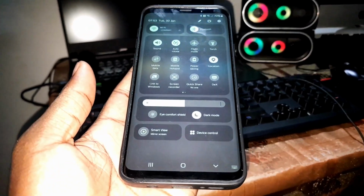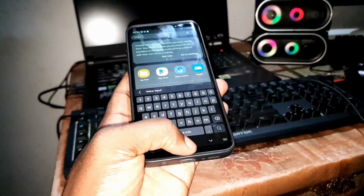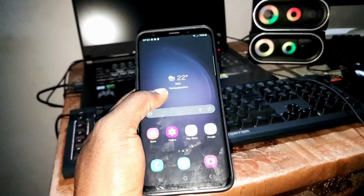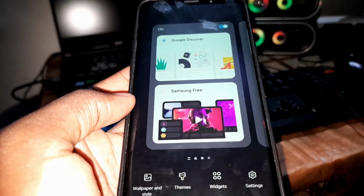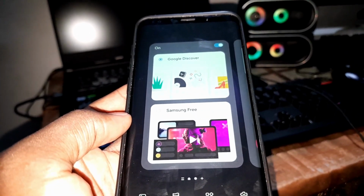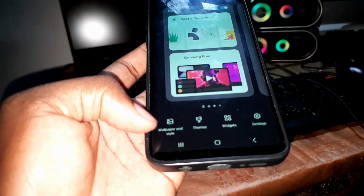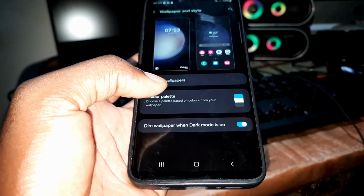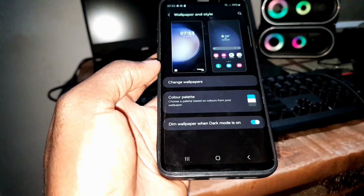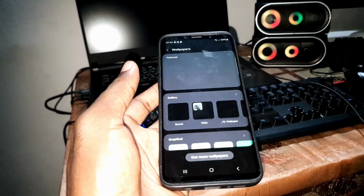Can you imagine? This is just beautiful. What about wallpapers? Let's see, I want to see wallpapers about this. Oh, look at that. Samsung Free, Google Discover. Okay, cool. You have wallpaper and style here. Okay, change wallpaper.